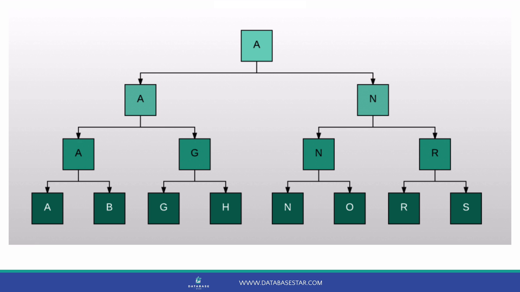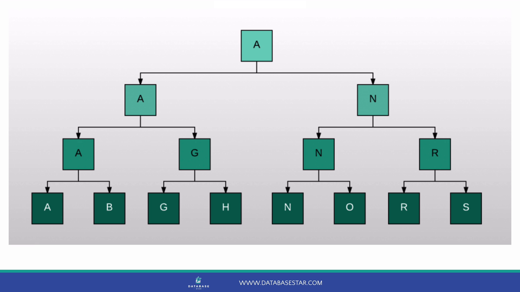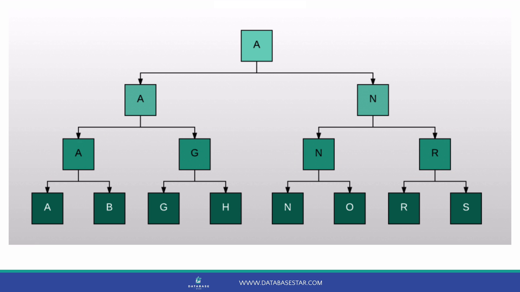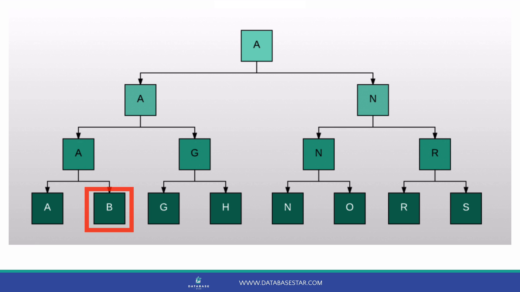A covers the values starting with A and ending with M, because the next value is N. N covers the range of values from N to Z. It's a simple example, and real values would be more complicated, but it demonstrates that the possible values A to Z are split between A to M and N to Z. Step 4 is to move to the third level of the index identified in the previous step. Step 5, find the entry or node that includes a value of B in its range. The nodes are labelled A, G, N and R. It's the A node because that covers the range of A to just before the next node value of G, which means it ends at F. Step 6, find the record that matches ID of B and return that record. As you can see, there is a repeating sequence of looking in the range of values and going to the next level, repeated for the number of levels in the index. In most indexes, even those with millions of records, there are usually less than five levels.